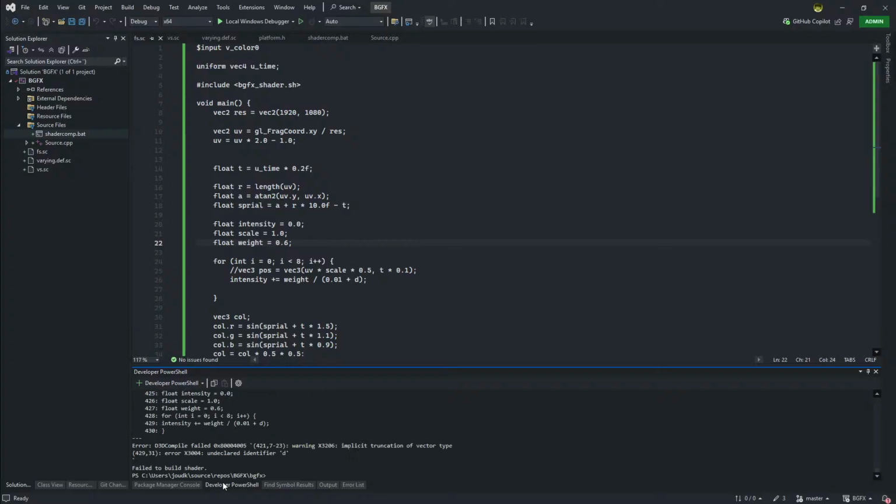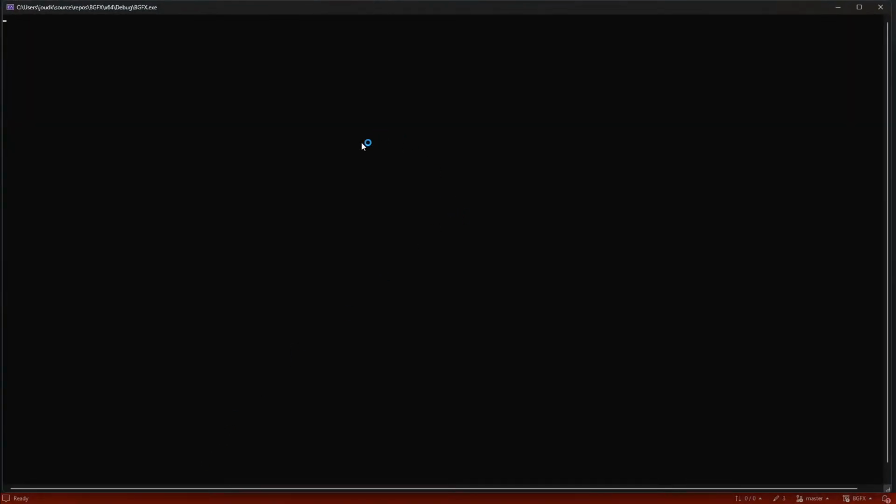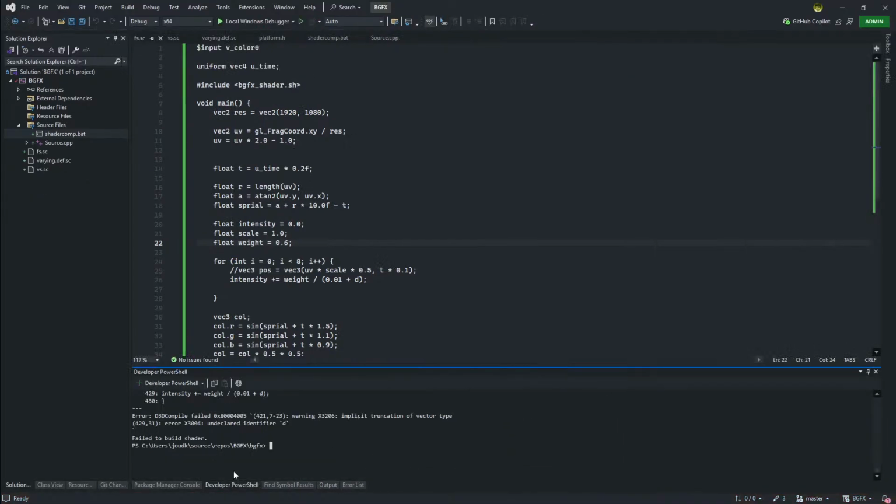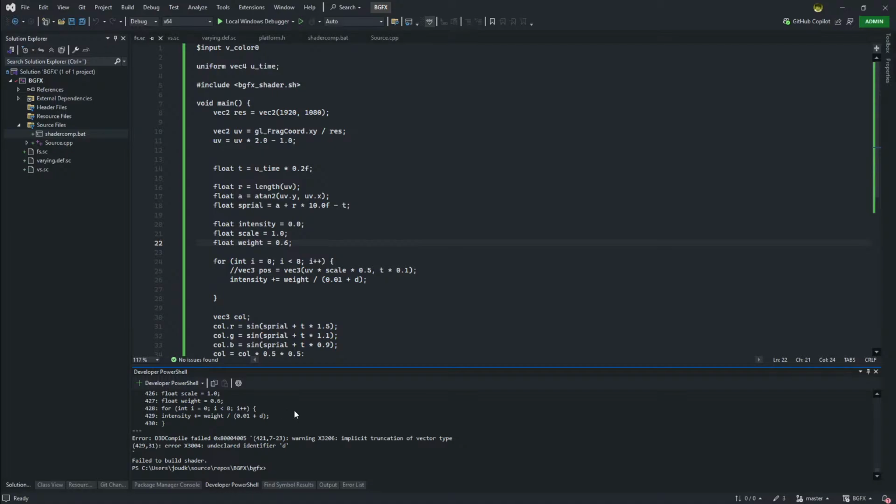Compile. Wait. Error. What does the error say? Identifier d. Yeah. Where did I define d?